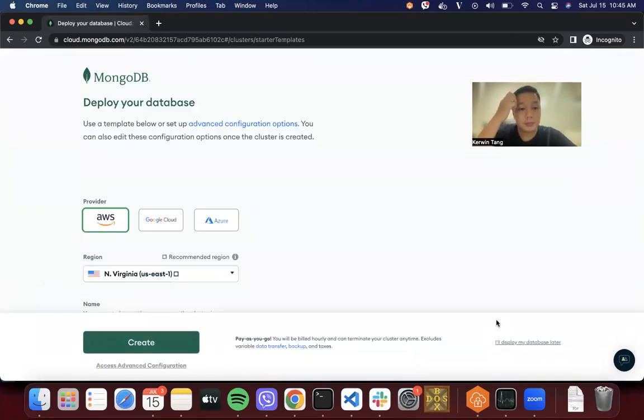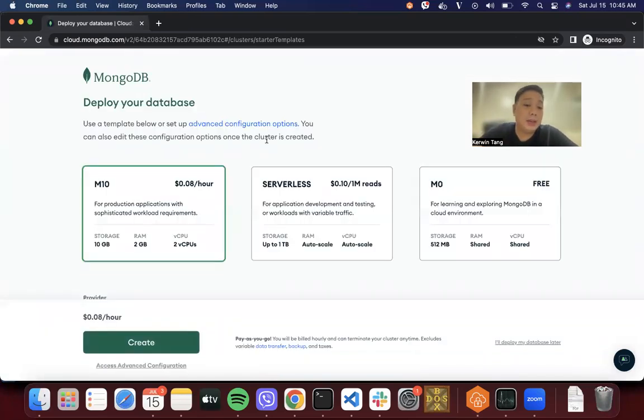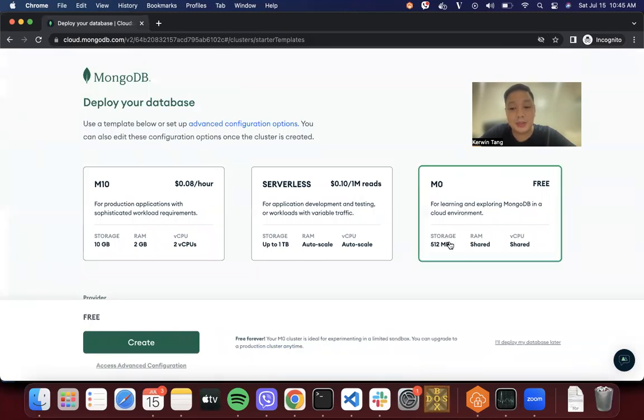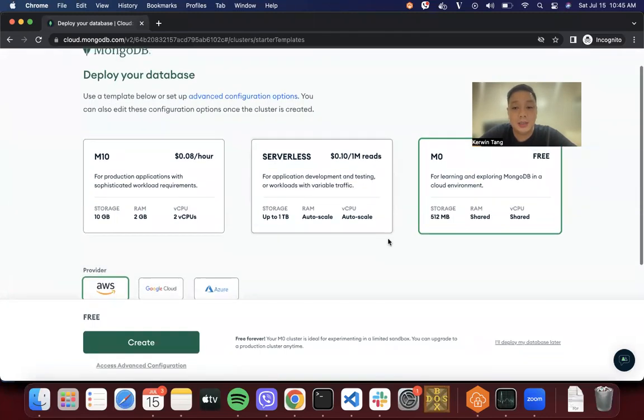Okay. Now it's time to deploy my database. I'm going to choose something that's free for now, so I'm going to get M0 free. It's a small instance. It has small storage only, so it's not really for large accounts. You can't use it for production, but it's for testing and for demos only.